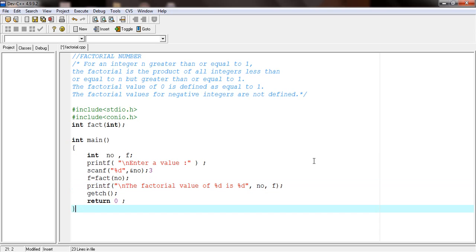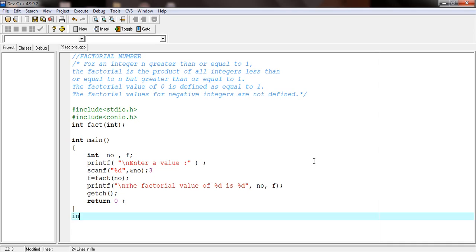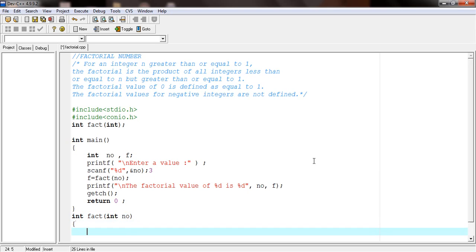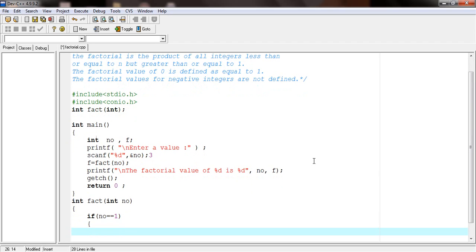Define the function. int fact(int no). If no equals to 1, then return 1.